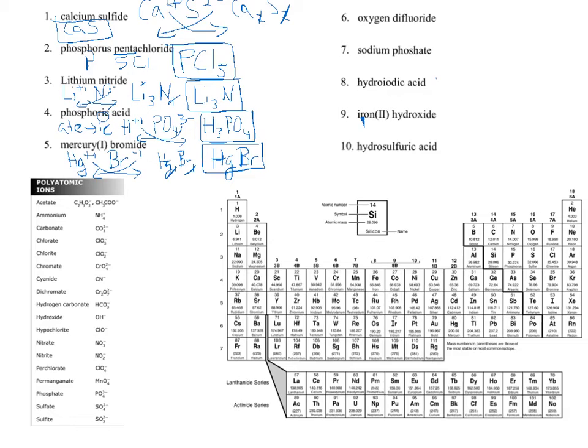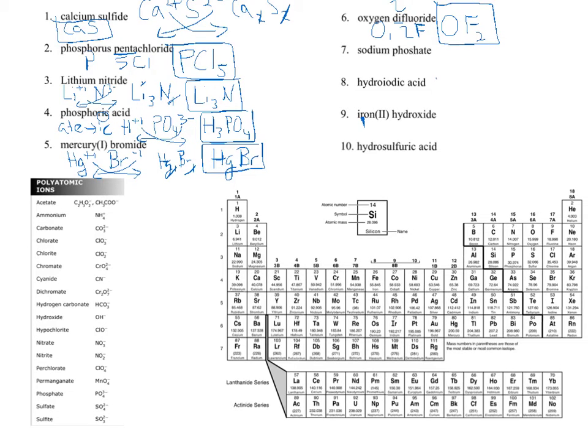And remember, those prefixes tell us how many we have. So since we don't have a prefix in front of oxygen, that means that we just have one. And the prefix di means 2, so that means we have 2 fluorines. So the way that we write this formula is we write this as OF2. We don't write the 1.